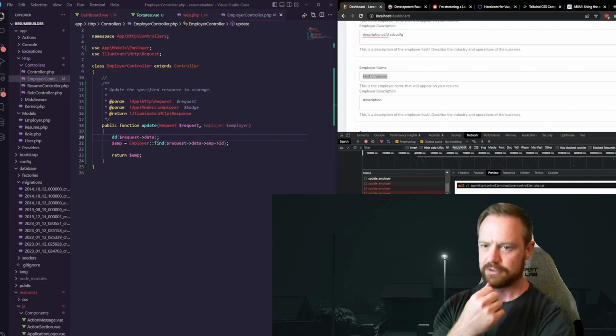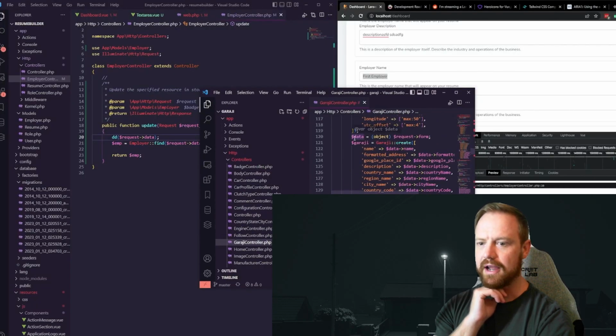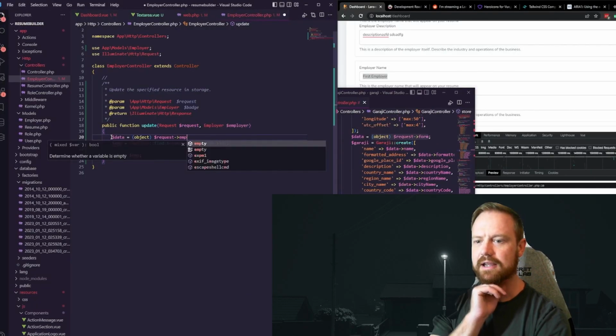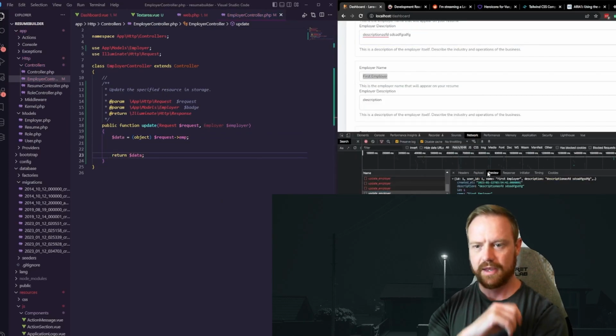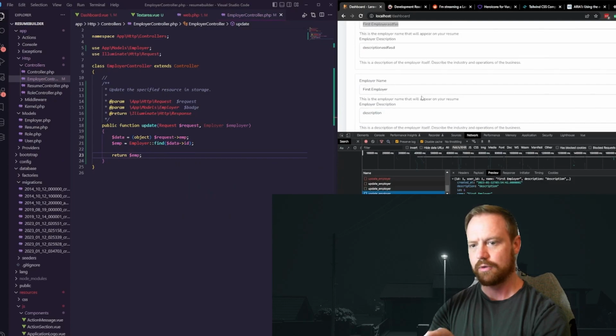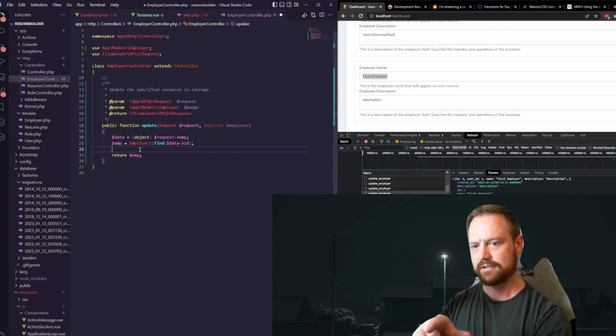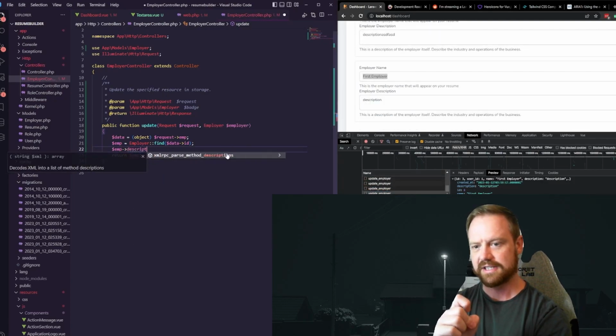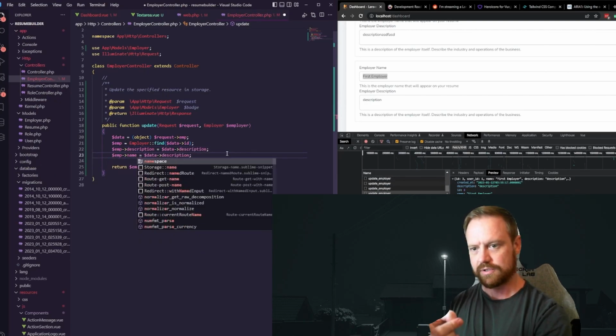I like to refresh my memory of what the request looks like and what is in fact being passed through. When the data comes through, I take the request and turn that into an object so that it's easy to manipulate the data. So you can see there, I've got data equals object.